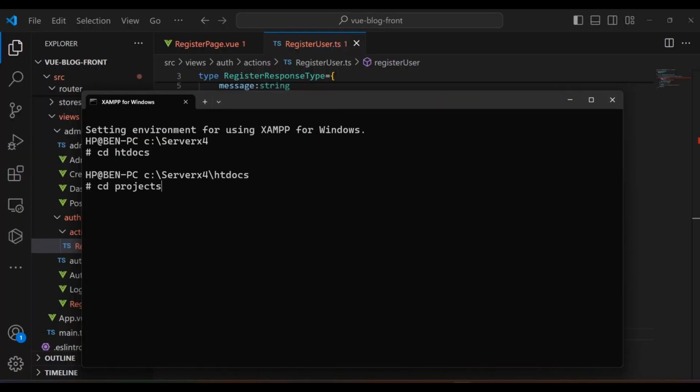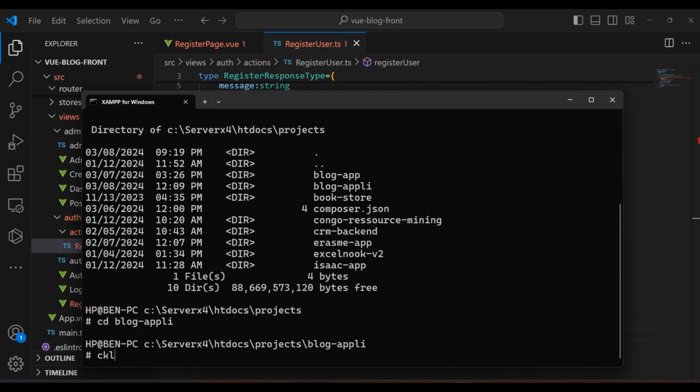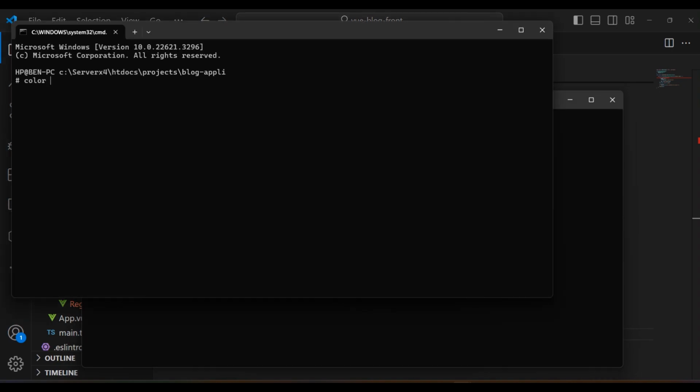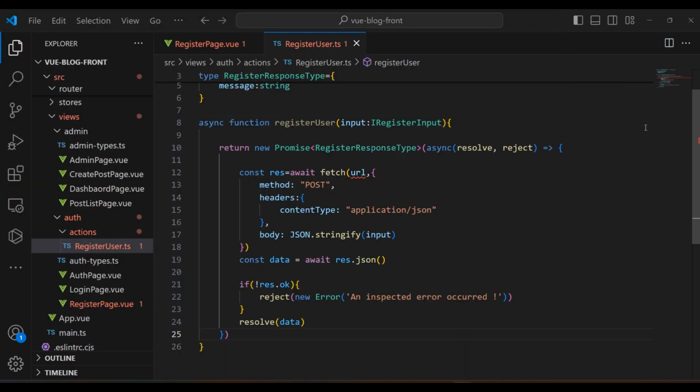I'm going to cd into the project and then cd blog application like this. I need to run my Laravel application. I'm going to do php artisan serve. Now I just ran my Laravel application server. Yeah, it is going to start.